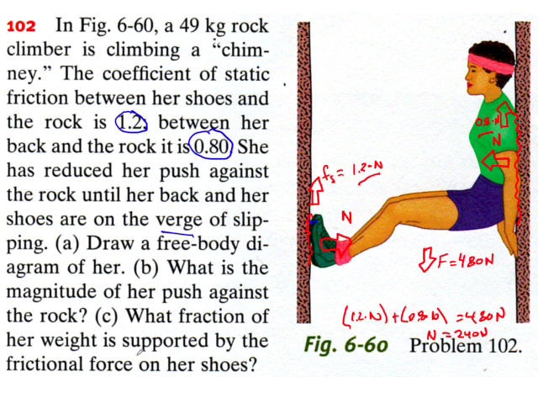What fraction of her weight's being supported by her shoes? Well, if you compare these two, the total upward force is 2n, the sum of these two. And what fraction of that is being provided by her shoes? Well, 1.2 times n. 1.2 over 2 is 0.6, or 60% of the force is being provided by her shoes, 40% by the force of friction on her back.